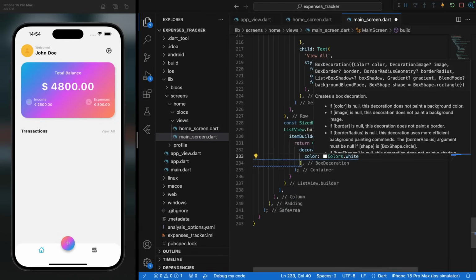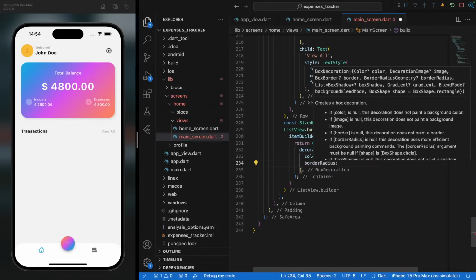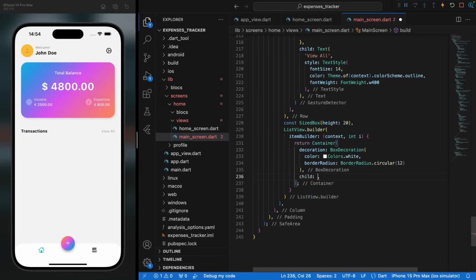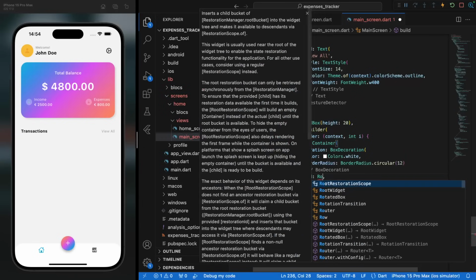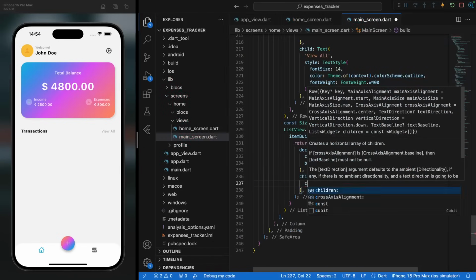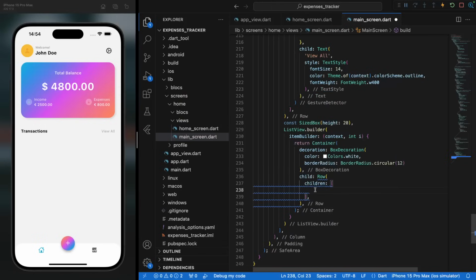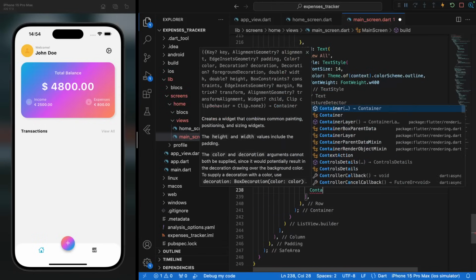It has some radius to it, border radius that's circular, let's say 12. And then the child parameter of it is going to be a row that takes some children, as always. And the first thing we have is going to be a container.